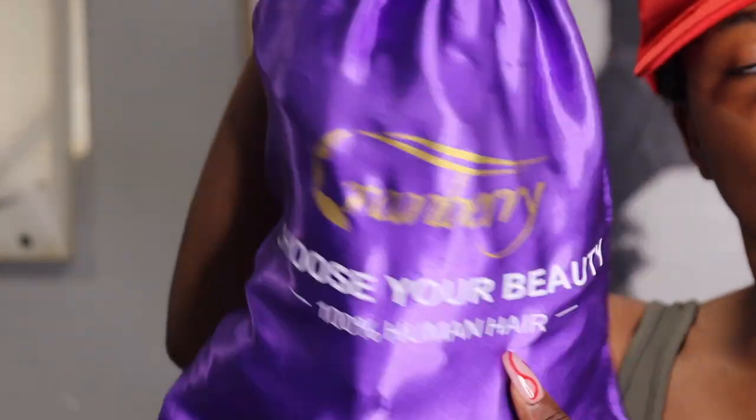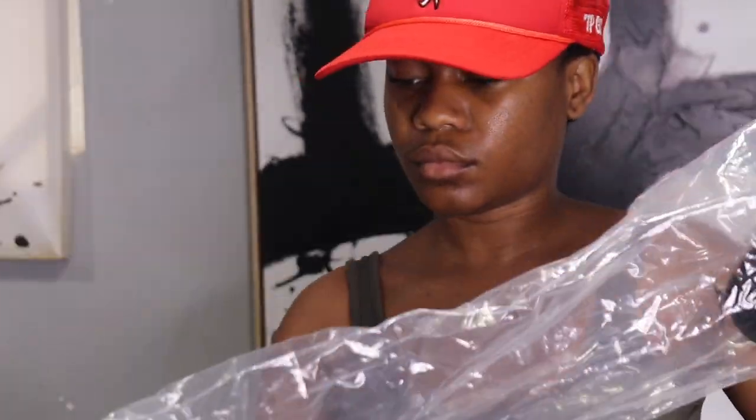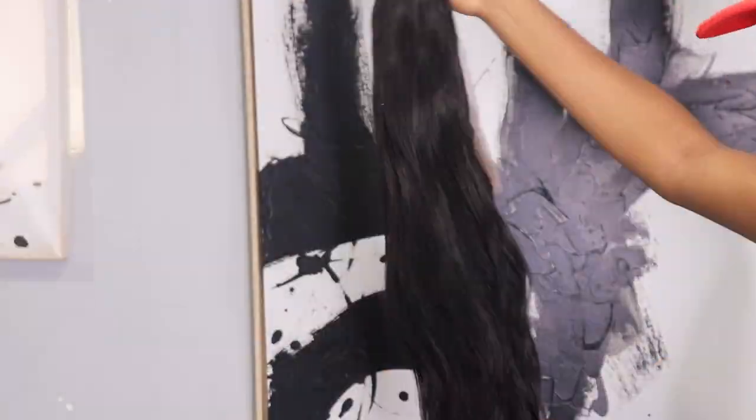When they send you the hair, in the package, it comes with a bonnet or shower cap, whatever you want to use it as. And they will also send you a hair band, so you can protect your edges. They gave me lashes too. So this is what the package looks like. This is like 30 inches.